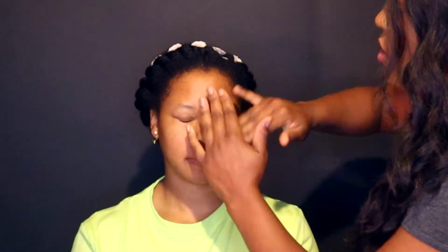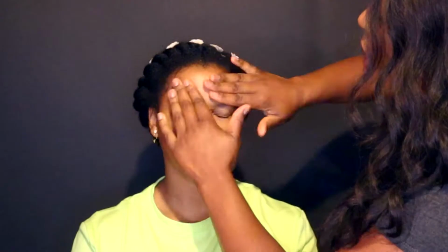Hydrating mists help to create a nice hydrated foundation. The second step is to use a hydrating serum. They come in all shapes and sizes. A lot of different brands have a hydrating serum. Like I said, it's going to be important to have a nice moisturized foundation for makeup application so it doesn't look cakey or stiff. And now the last prep step is the primer. Primers also come in all shapes and sizes. There are hydrating primers for dry skin. There are mattifying primers for oily skin. So just select based on your skin type.